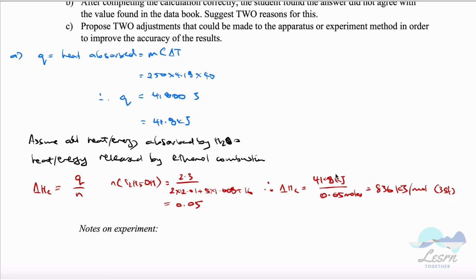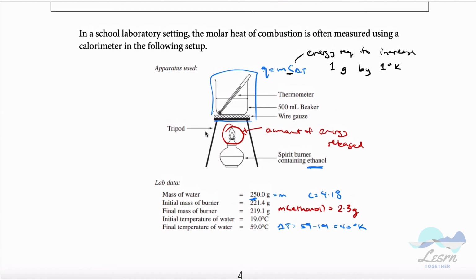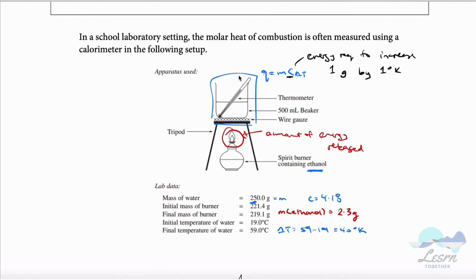Right. So to recap what we've done, we've said, okay, we can't measure this, so we're going to measure this. We're going to measure how much the water temperature increases by. And so we've measured how much the water temperature increased by. We plugged it into this formula, and that will give us the amount of heat absorbed by the water. Given 250 grams of water, it will tell us how much heat that has absorbed, given that temperature change. And then we assumed that this bit in blue, the amount of energy absorbed by the water, was equal to the amount of energy actually released by the combustion reaction. And so the amount of energy absorbed here, we just carried it over and said that's the amount of energy released by this reaction here.